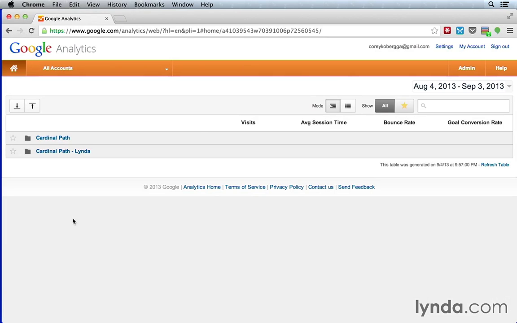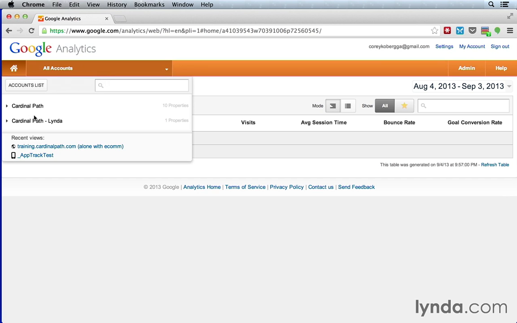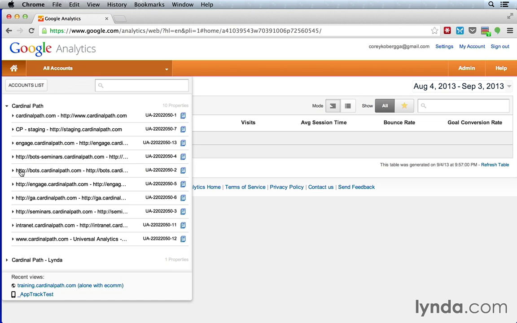One of the first things I want to point out is the login here at the top. And again, this is going to be your Gmail account or your otherwise Google account that is going to control which of these accounts you have access to. In this case, I have access to these two different accounts with this login. There's two different ways to see these accounts. You can either see them by the folders or by this drop-down menu on the top, which you can expand and contract. Web properties live under there, which we can see by expanding this.